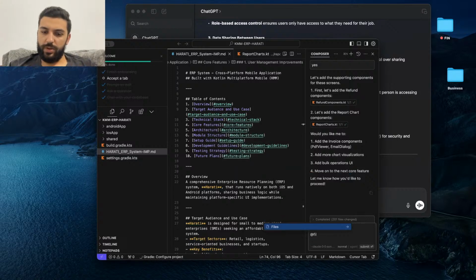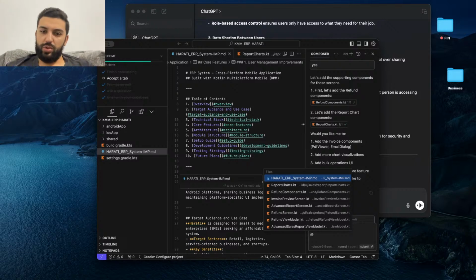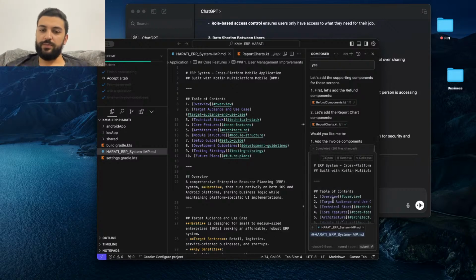Yes, file, and you will choose the .md file. Here it will read all the MD file, all of it. Cursor AI will read all the MD file.